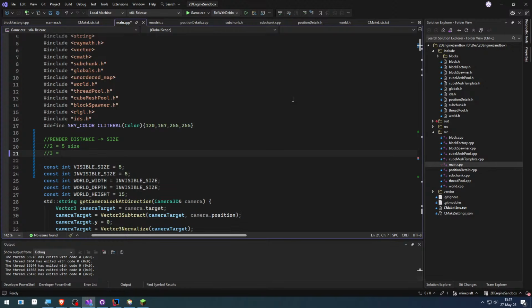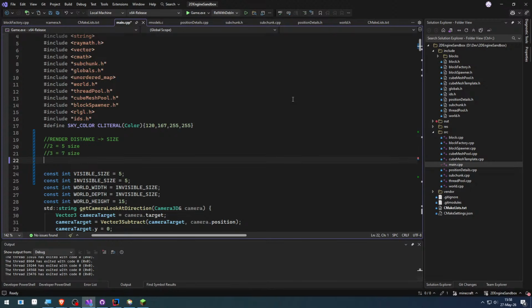So what is a render distance of 3? It's 3 in front of me, 3 behind me, and the current one, that's 7. So 7 size. And 4 is, yeah, 2 times 4 plus 1. That's the formula.